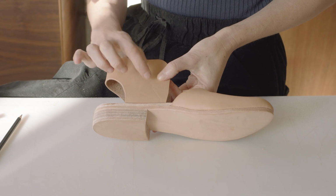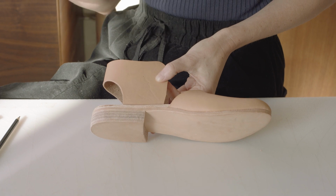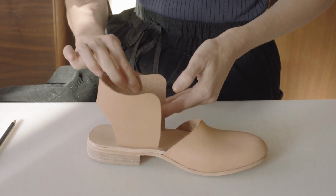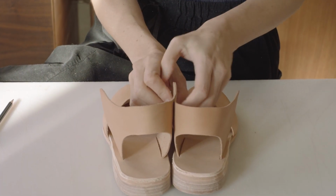out with dots and connect them with your knife, or you can use a punch, an oval punch, you know, over an anvil and punch it out. So either way, we'll punch two ovals on either side, and then we'll mimic it on this shoe and do the same on this one.